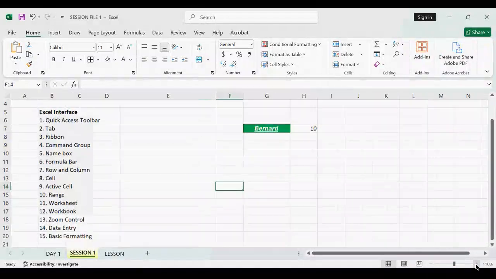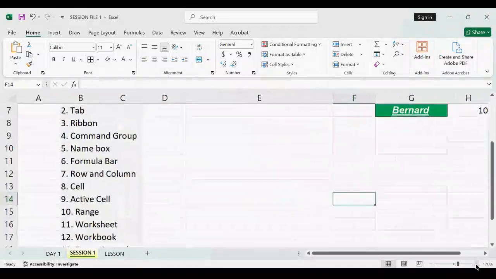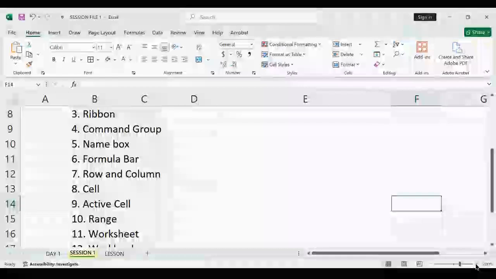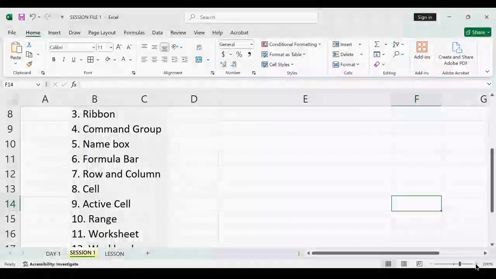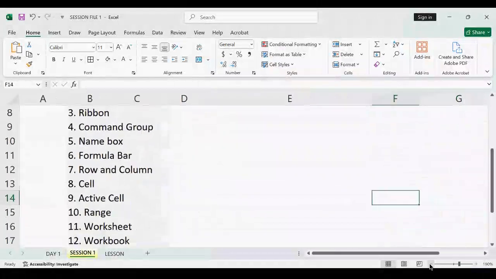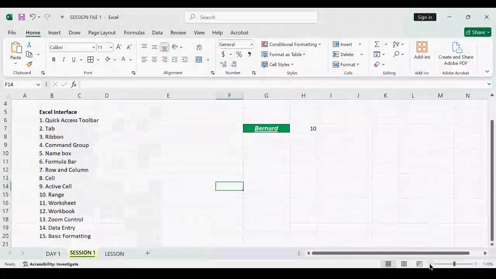It's called zoom in. If you want to zoom in, you just click it, be tapping it till it ends. So for those of us who have eye problems, we can be using the zoom in and be zooming till we are comfortable. And we can also be zooming out till we are comfortable. So that is it for the zoom.